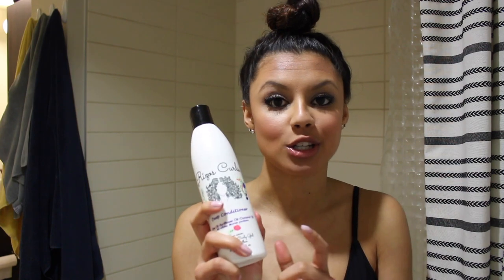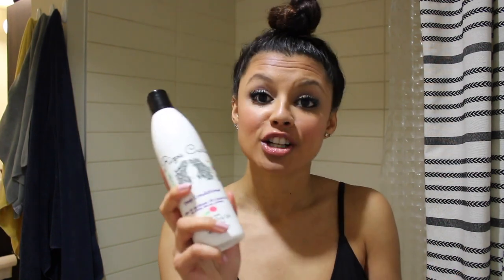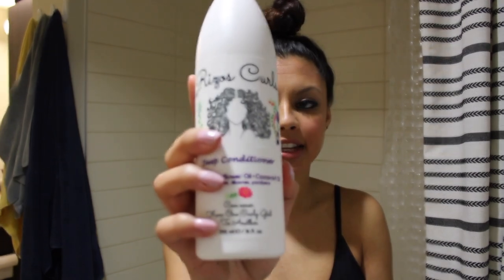I've been able to use it as a deep conditioner now. I just kind of put it in my hair and leave it in there for about 30 minutes — you can really put it in for as long as you want. Sometimes it's just easier for me to deep condition at night, and then when I get ready in the morning the next day I wash it out and go along with my styling process. So that's what I'm about to do right now. I have a deep conditioner in my hair — I've had it in there for about an hour.